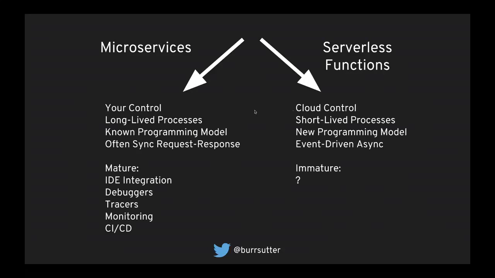On the other side of the equation, though, on the function side, you don't have control, right? The cloud has control. It determines when it starts and stops. You don't have that control anymore. It's for a very short-lived process. These things typically only last a few seconds, milliseconds to seconds, and sometimes they last maybe a couple minutes, but the infrastructure probably won't let it live that long. The nice thing about having your own function as a service engine is you on the operations side can tune that to decide how long those processes live. Maybe you want to make them 5 minutes or even longer, but by default, the cloud, if you will, the FaaS engine is responsible for that.